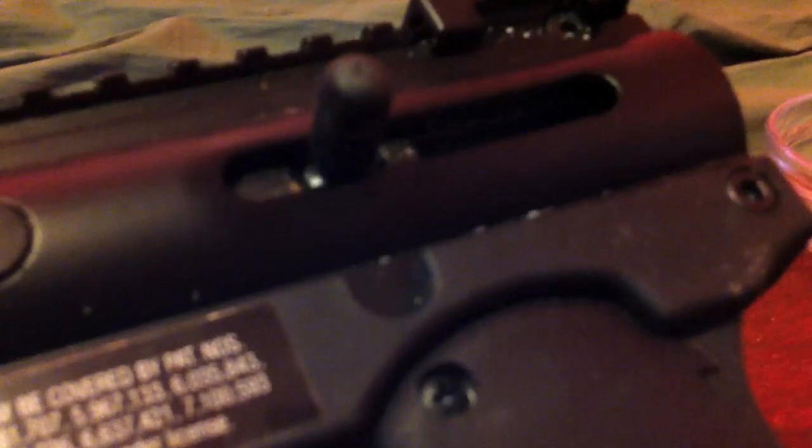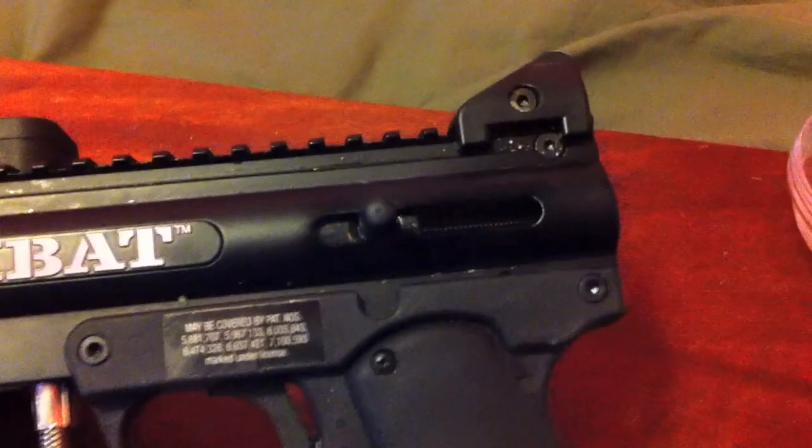We're going to pop off this little rubber nub as well, so that when we take the gun apart, it will come apart. We're going to take off the rear side as well. As soon as that's done, I'll be right back.